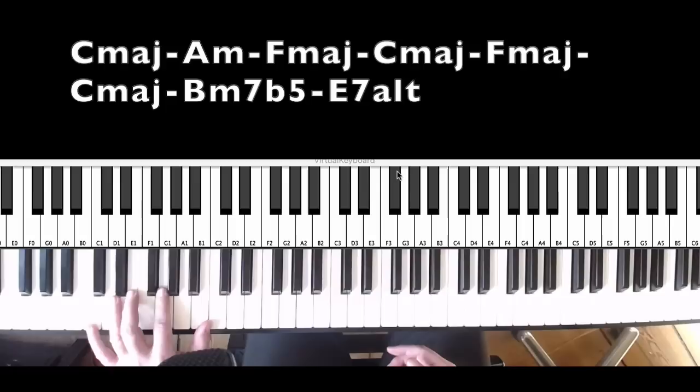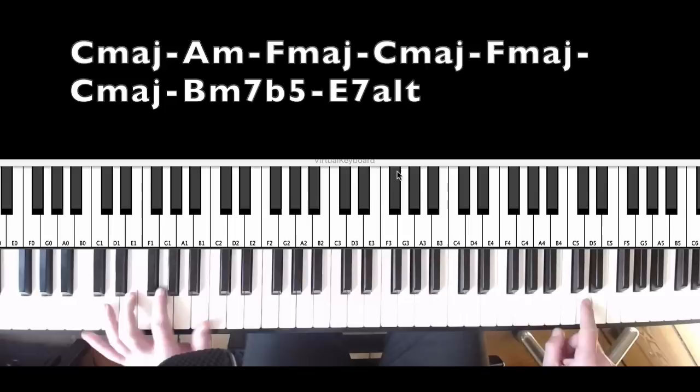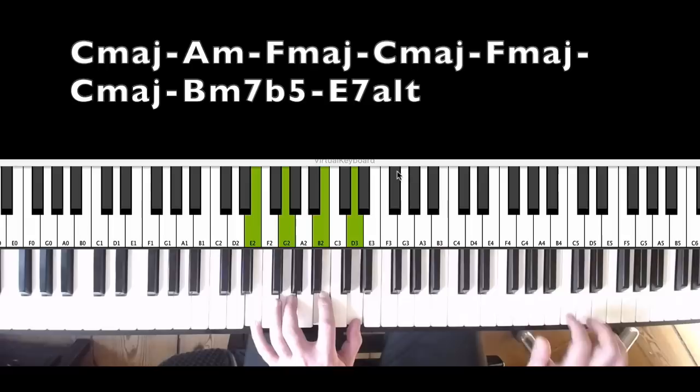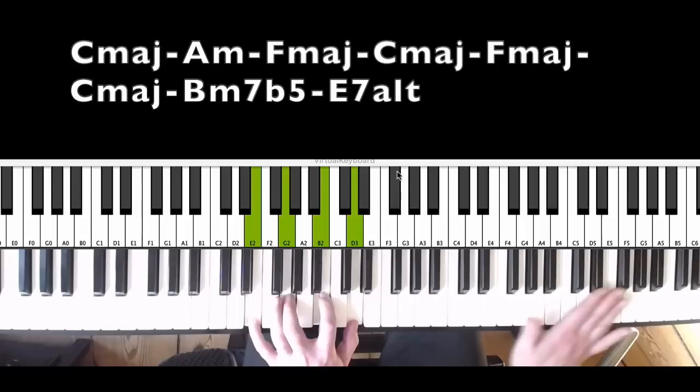I play just C, and then I start the run here. And I didn't stop on the C, I stopped on the 9. And it sounds nicer, like. And then I go to the major 7, also a tension note. Yeah, 9, 7. So the highest sounding note over the dominant is a tension note.